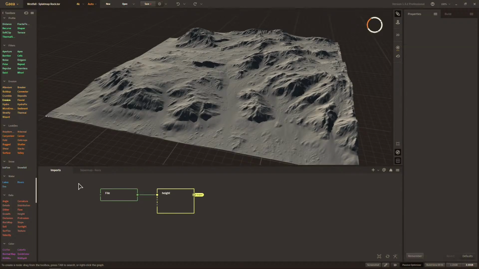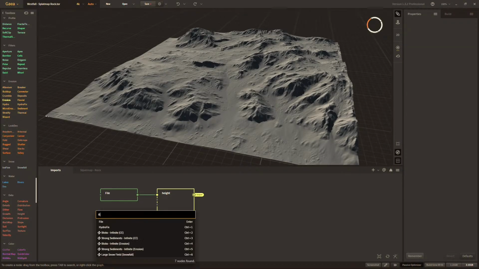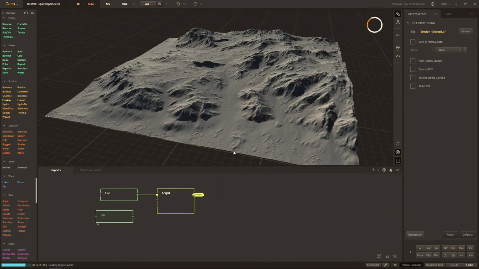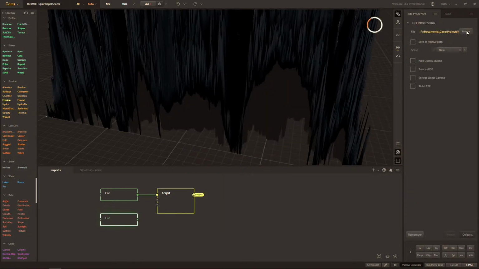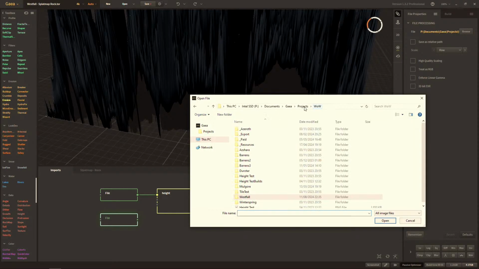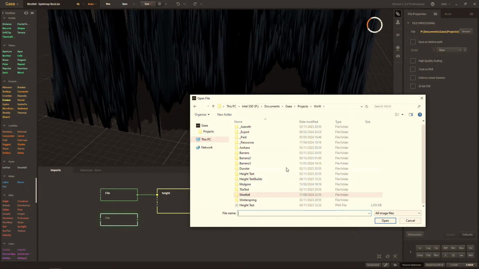Let's have a look at one of the other ones. So you're going to be doing a lot of importing. Let's see, erosion deposit. In fact, we want to get the 8K version. That's important because we're actually going to be building the splat map at 8K. Because WoW supports 8K splat maps for 2K terrain. Each splat map is 4 times the resolution in each direction.